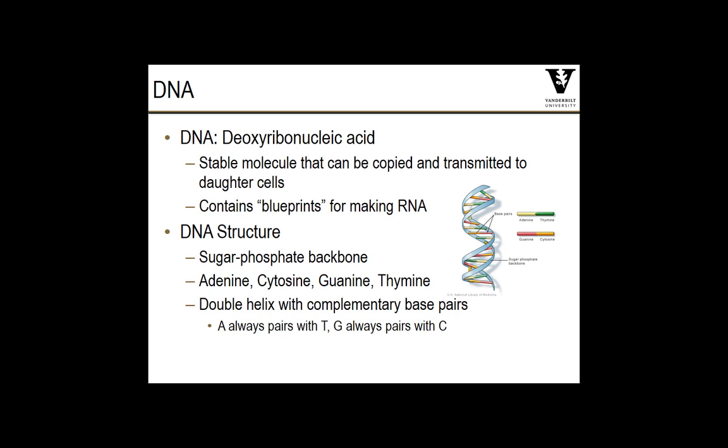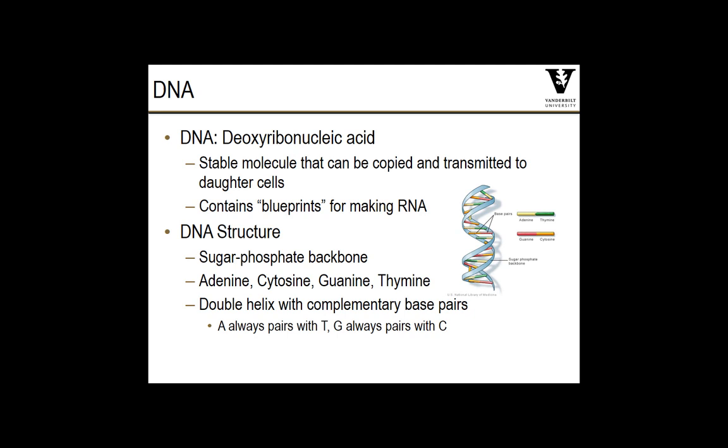The structure has a sugar phosphate backbone, which gives it stability. The complementary base pairs are made up of adenine, cytosine, guanine, and thymine. And whenever we're talking about a base pair, so you can see the ATs here and the GCs here, you're going to hear those four letters over and over again. And whenever we're talking about a base pair, we're talking about one rung on this ladder of DNA. So you need to know that A always pairs with T and G always pairs with C. And when we start talking about DNA replication, that becomes really important because that kind of information is used downstream to be able to replicate DNA.